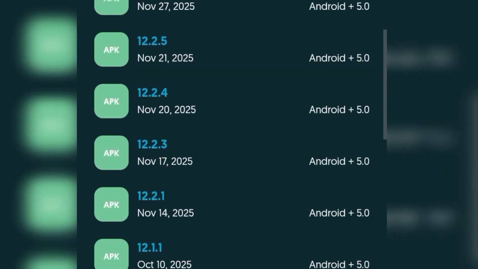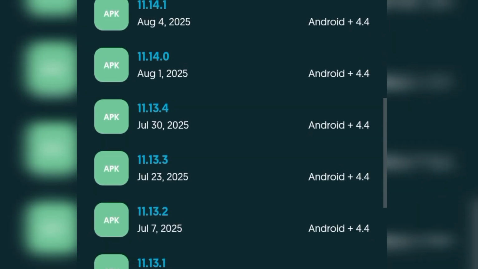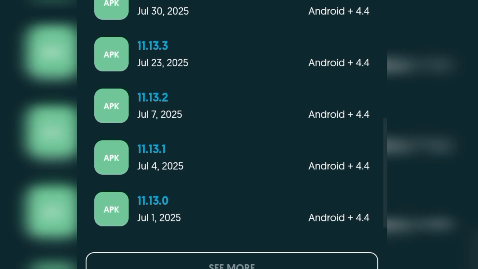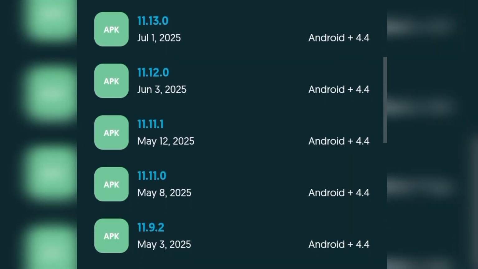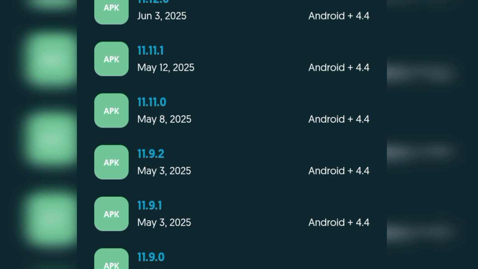You scroll down, you scroll down, you press see more again, you scroll down. As you can see, this is what we are looking for, 11.9.1. This is the one that we are going to install on our mobile phone right away.